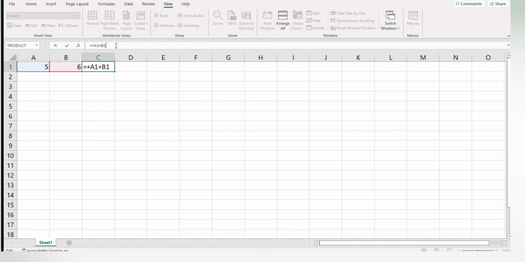In older versions of Excel, this was the only section where a formula could be entered or edited. But today's Excel allows the same through cells as well. If you double click on any cell which contains a formula, it will show the formula in there as well. But finally, you see the formula in the formula bar only.